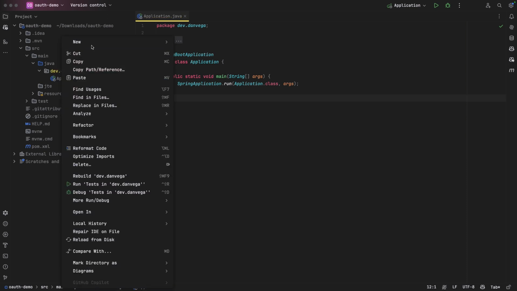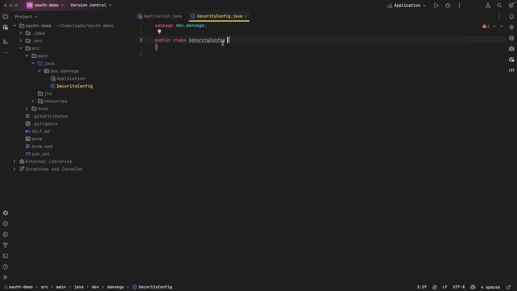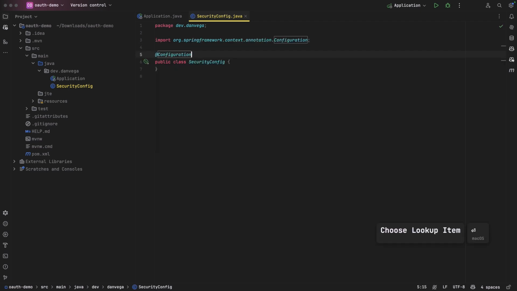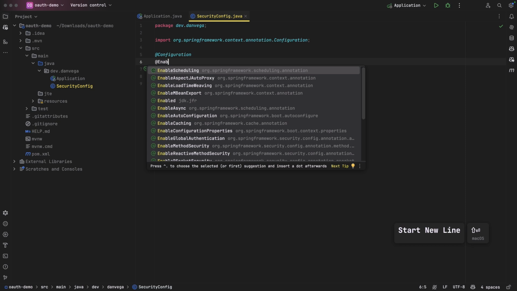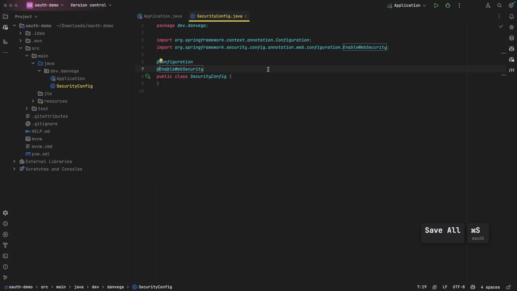And I think a good place to start with this is the security config. So we're going to go ahead and say SecurityConfig. This is going to be a class. We're going to mark this with @Configuration, right? And we will enable web security, and that will give us our security config.